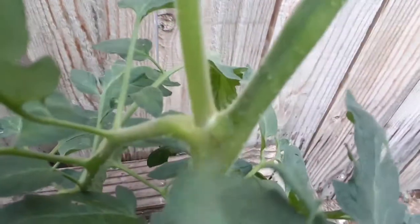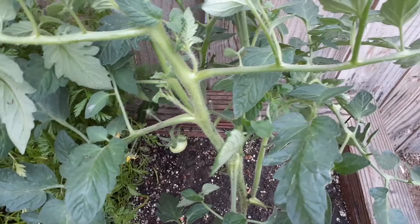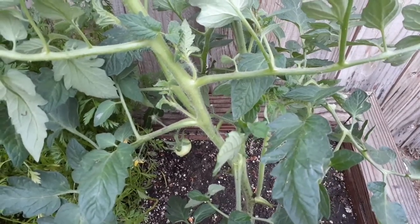You can see right here, that right there is a sucker going up that needs to be trimmed off. Otherwise we have two stems. I don't want to have too many main stems, so three is pretty much maxed out. So first I'll do a little pruning, and then we'll put these stakes in.